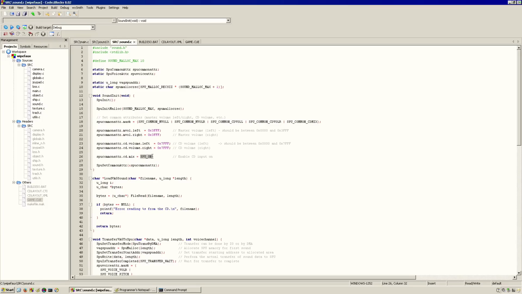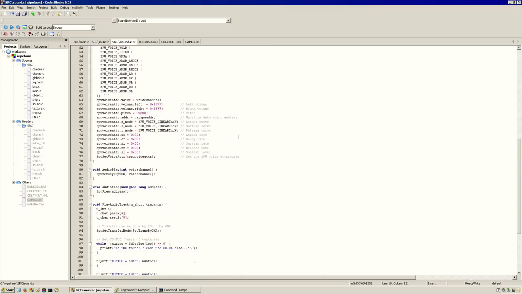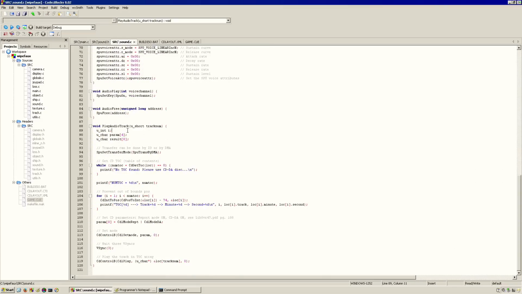Then I set the common attributes. So now that we have the CD mix and all the volume correctly set for the CD, and we enable the mask for the CD volume and the common CD mix, I come here to my play audio track and take a look at what it says.